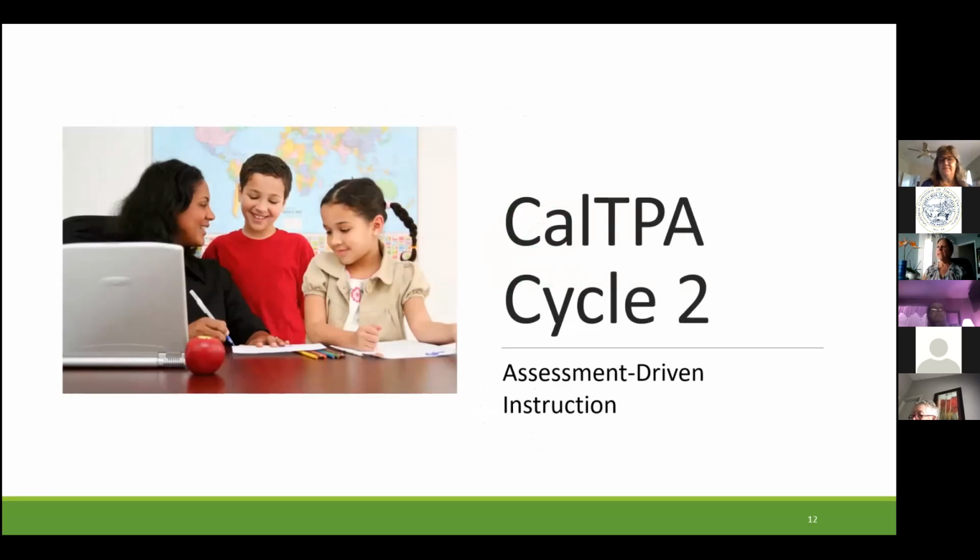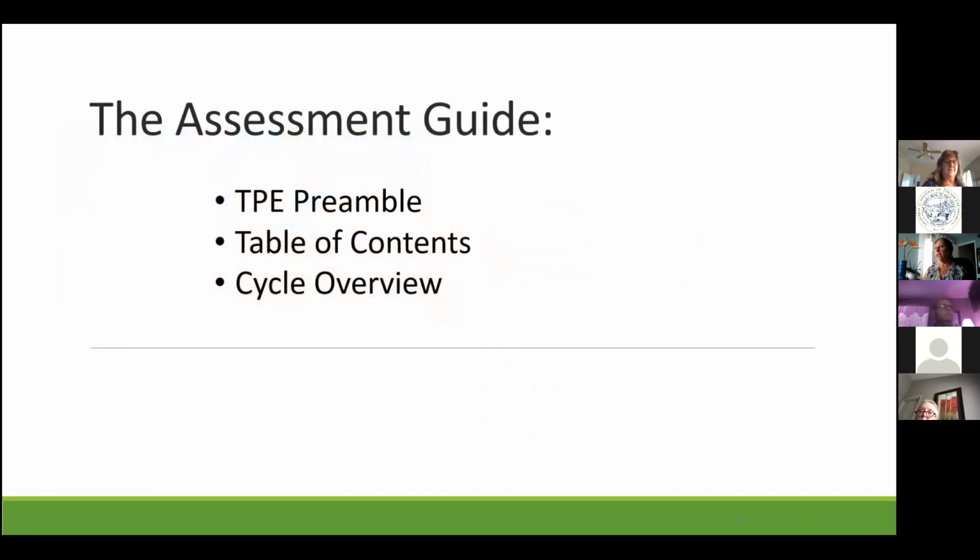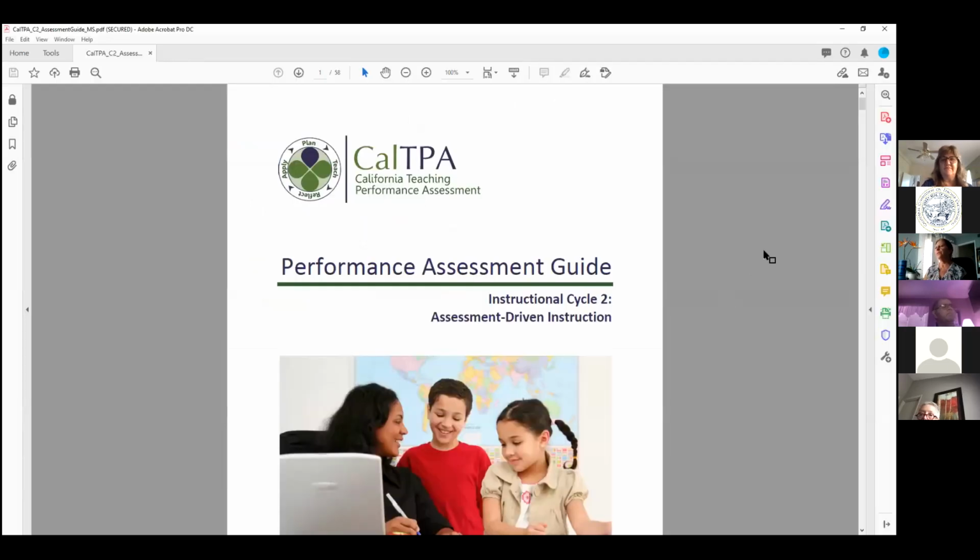So this is going to take us into cycle 2. So let's go ahead. We're going to open up cycle 2 and take you right in there. We're going to start by looking at the preamble, just skip over the contents that are provided and get into the overview, but we'll pause here for a minute and make sure you all either have it up, or if you have a hard copy, we encourage you to get out a highlighter and highlight different parts of the information as we go through.